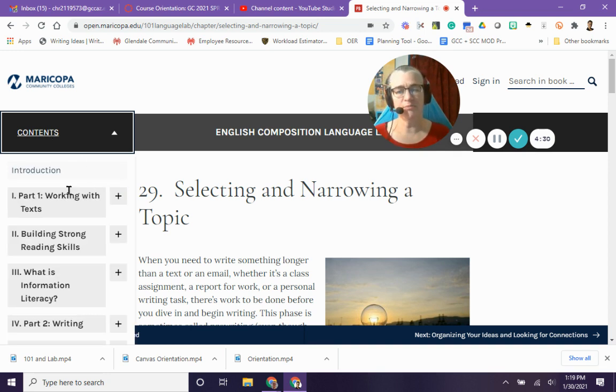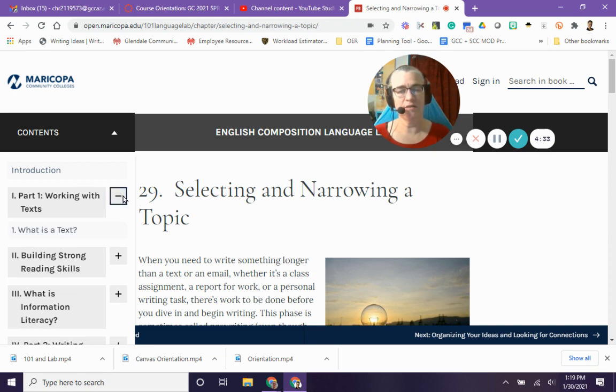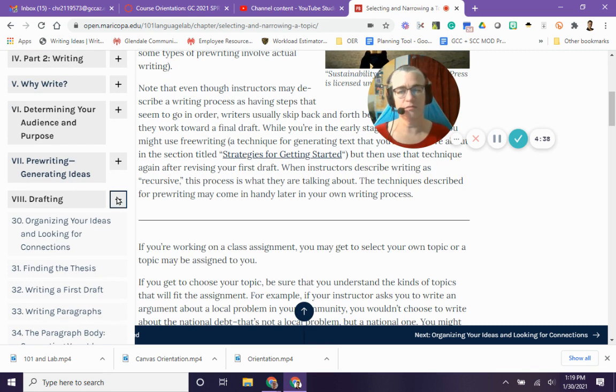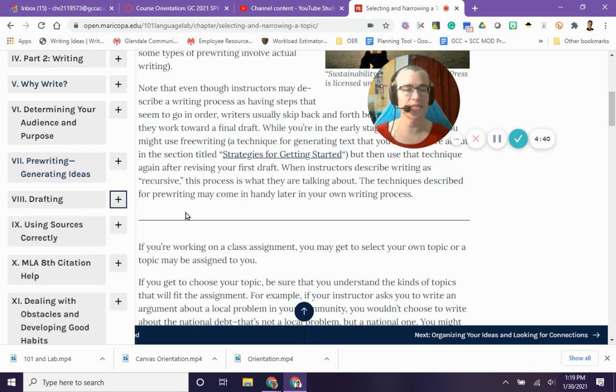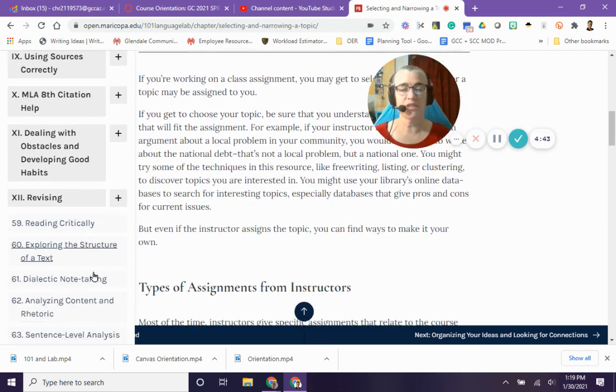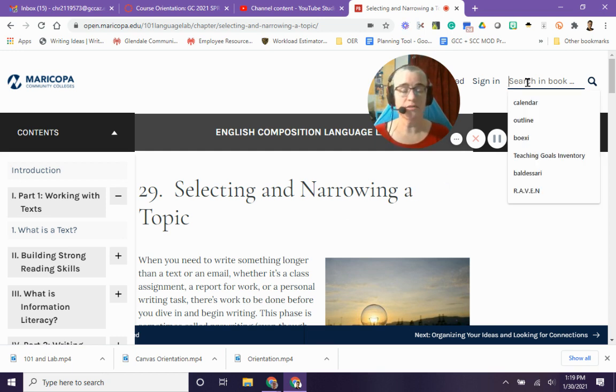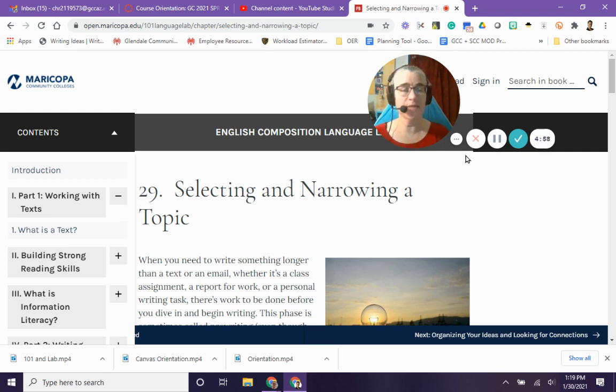When you see a part, especially if it doesn't have a click link, if you click on it, you'll see the different pieces that are inside of it. Okay. If you're tired of looking at those pieces, you can hit the minus button and it will collapse it back up. There's a lot of different sections in this textbook and you don't have to read them all. That's not why we have it. The textbook is meant to be helping you for the things that we're doing in the English 101 class. So you can also do searches. So if you know the name of the section that I've typed out in the module, you can write that name of the section in the search bar, and it should take you to what you need to know.